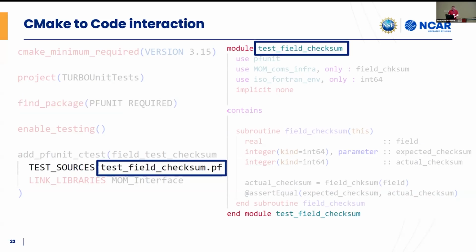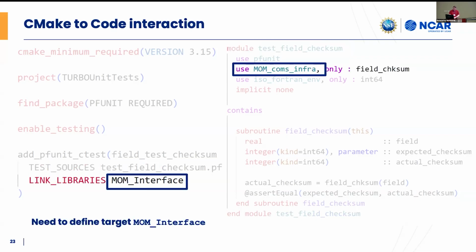So obviously we have to tell it, hey, what are we compiling? And just like with regular Fortran code, you just have to tell it, hey, here's my Fortran code. And the key thing here is our dependency on that interface layer, that FMS or TIM layer. So in our source code, I'm relying on that interface layer. And notice in my CMake, there's nothing else. I'm just telling it I only want to care about the interface. I don't care about the other stuff. So how in the world do we do this? How do we define what that MOM interface is?